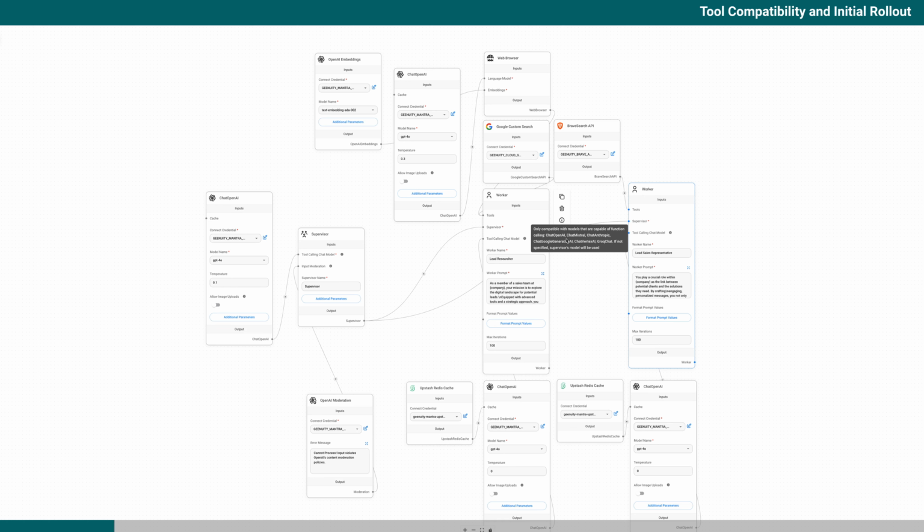Anthropic is doing pretty well, but still not great. And then Google is also just starting to pick up there. So what we're doing for initial rollout efforts here is that we're just centering everything around OpenAI.